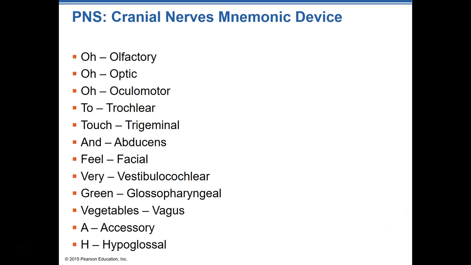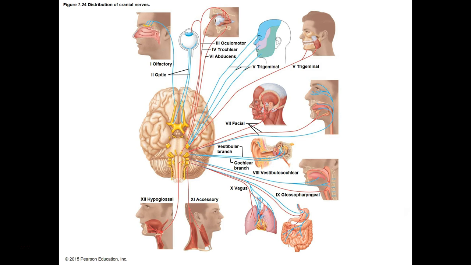There's a mnemonic if you want to try to memorize all of the cranial nerves in the order that they are. Feel free to follow it if you want to, but I'm not going to test you on knowing what those cranial nerves are because quite honestly, that's just pure memorization. I'm much more interested in your cognition, not so much about memorizing what something is or where something is located. It's far more important that you understand what we're talking about than to just regurgitate information. So here's those cranial nerves.